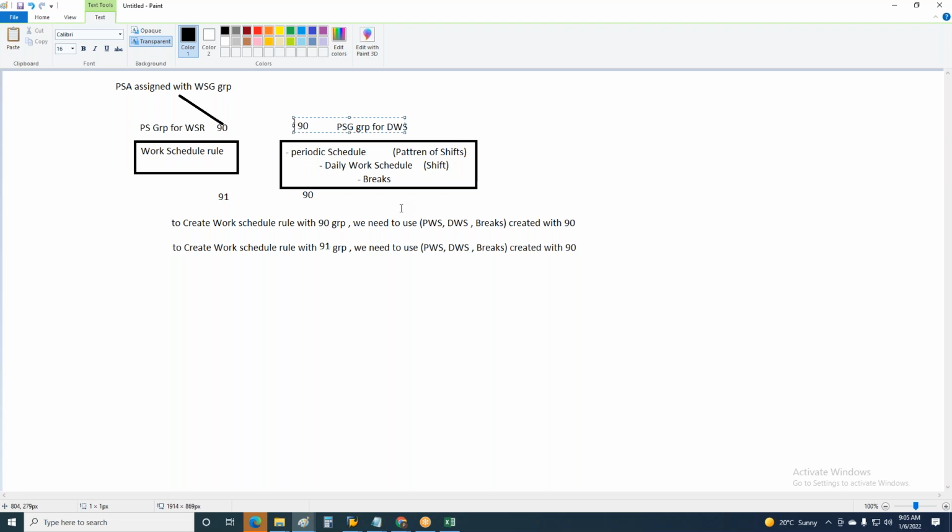Clear? When you join a company, that company implements it in this way. If they have to define a grouping, they maintain the country grouping there. Molga is taken directly as the personnel subarea grouping for everything.